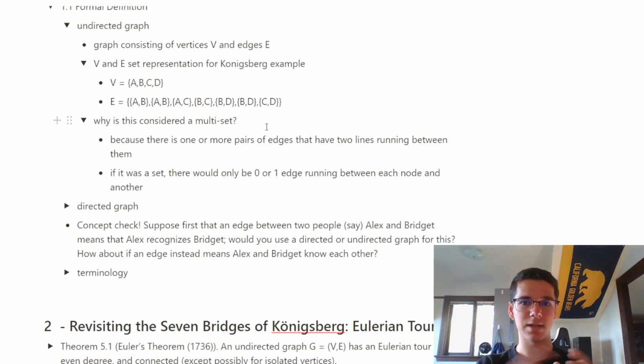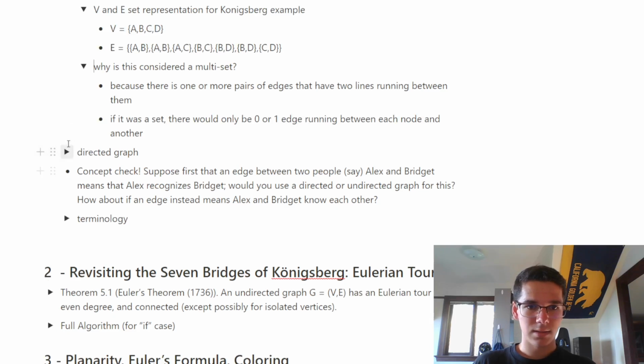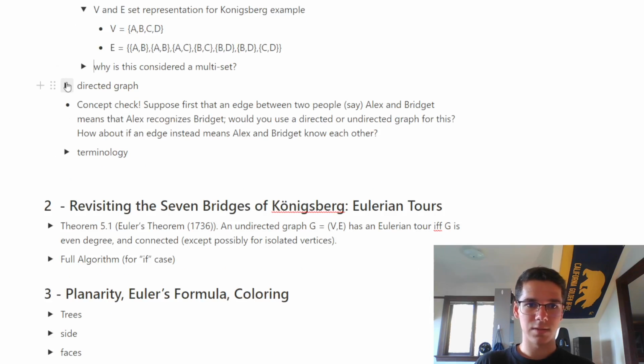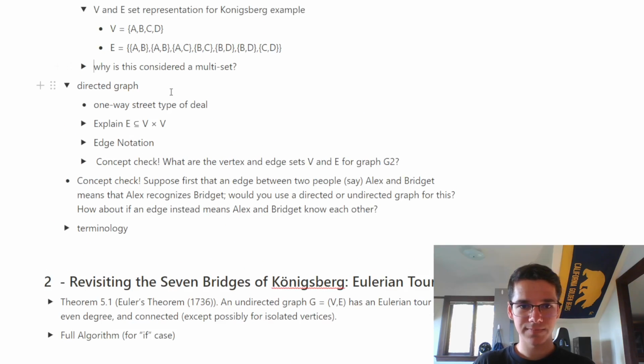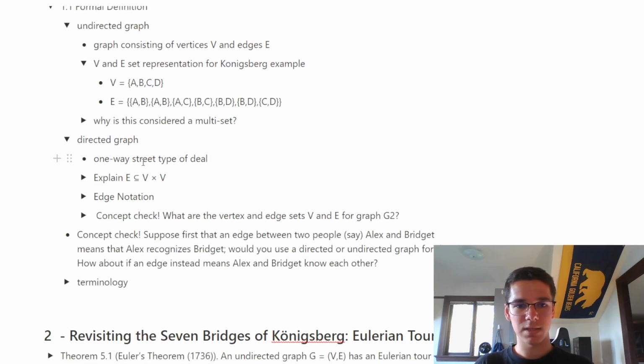Once we establish a connection between 2 nodes, we can travel in either direction. And then a directed graph is where it's kind of like a one-way street. You have to start at a specific node, and you can only go to another node as long as it's pointing there. I can briefly explain what this means. This is the cross product of the set of vertices, and this represents every possible edge going from one vertex to another vertex in a set of vertices V.